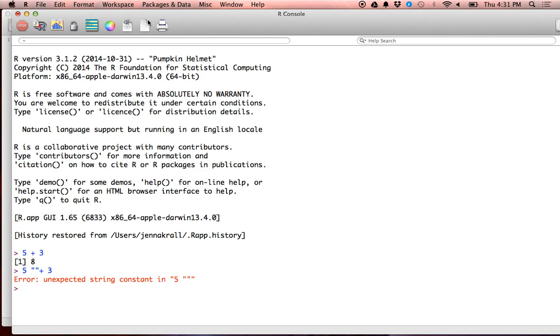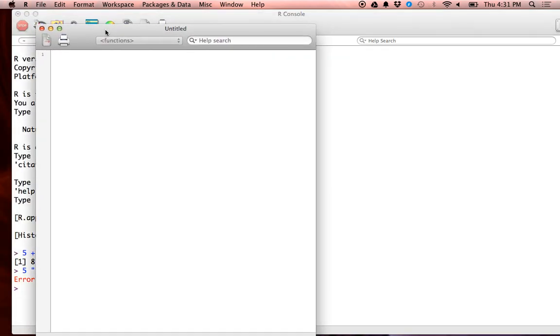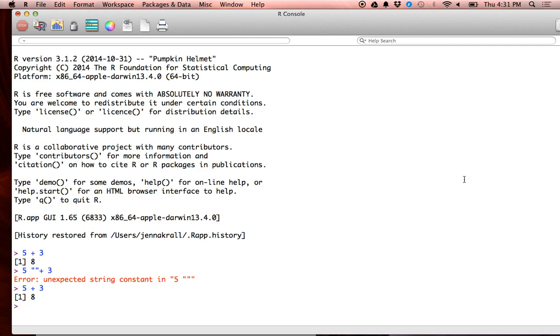You can get to it by either clicking on the white page, or doing File, New Document. And then just like SAS, we would write our code here in the same way that we did in the terminal, in the console itself. And then we can send that code to R using the shortcut Command-Enter for a Mac, or I believe it's Control-R for a PC. Although we were not going to be working in base R for the most part, so this is really more FYI. But if I do that, you see it goes to R, and now I've run my code successfully.